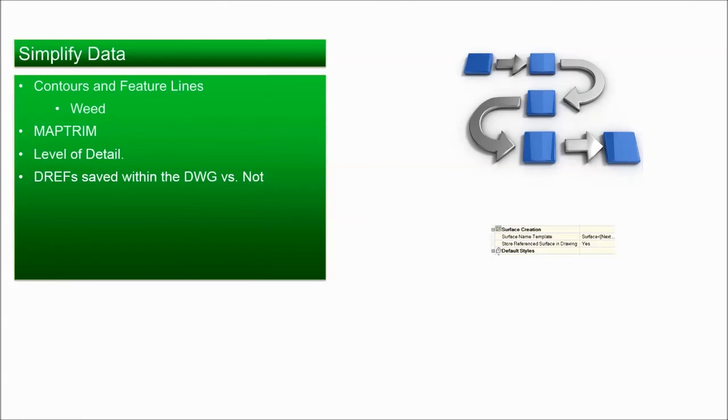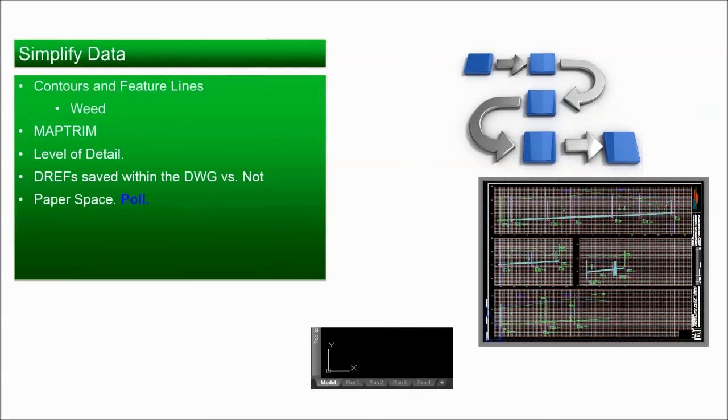You have the option to save data references inside the drawing or not. If you save them inside the drawing, the file size will be bigger, but it'll open faster. If you choose not to save DREFs inside the drawing, when you open, it'll have to go back to the original drawing and verify, validate that file. But your drawing file will be smaller.